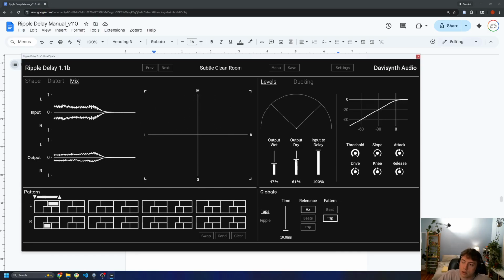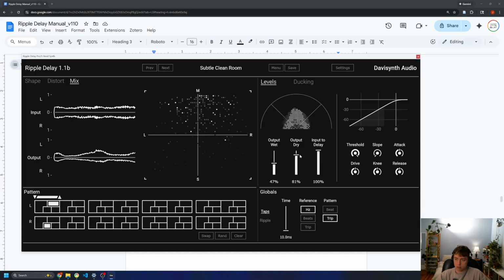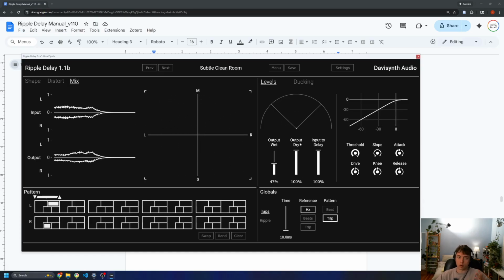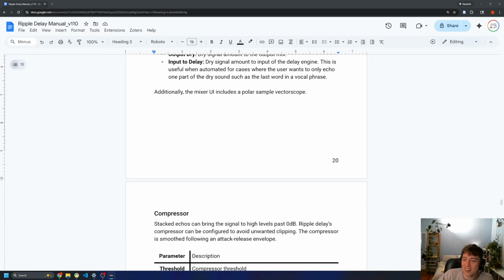Yeah, you can see how by mixing the dry sound in with this wet output here, we can really transform the way that you would perceive this in space when you're trying to add depth. This is a really good plugin if you want to add depth to your tracks, super good for that. But yeah, let me get to the actual features though.